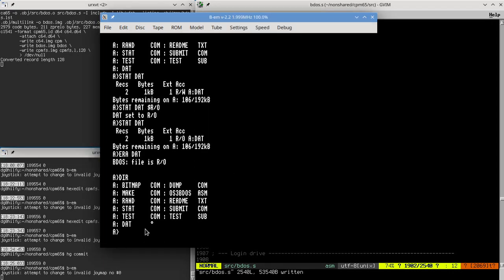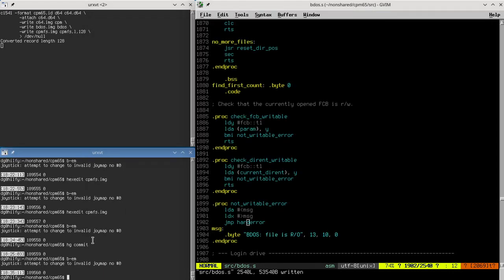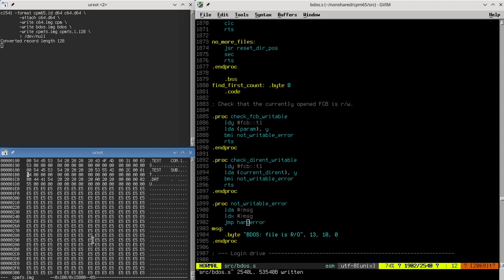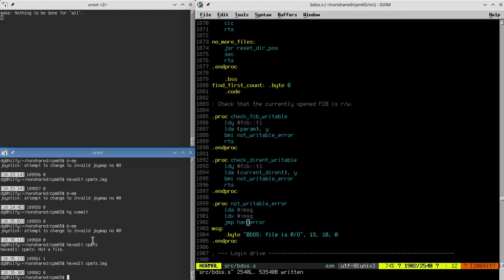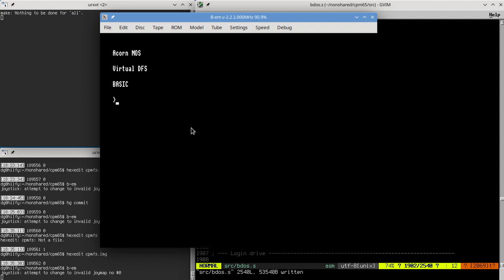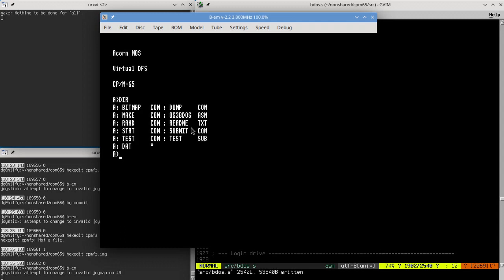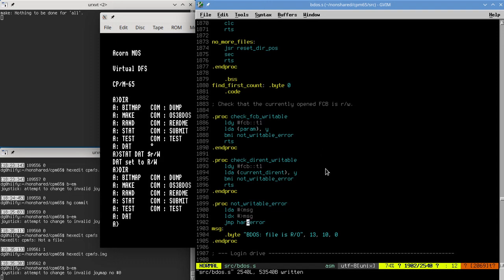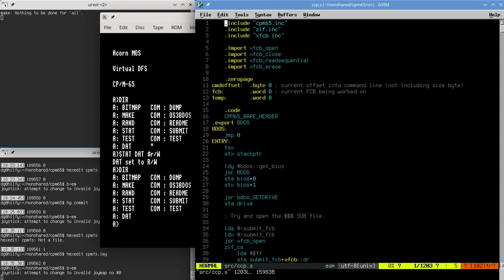Has that actually updated the thing on disk? Yes, it has. It's at the top. I know what's going on here. This happened when we set the file to be read-only. It has actually set the top bit there. So if we do that, read-write, it goes away.